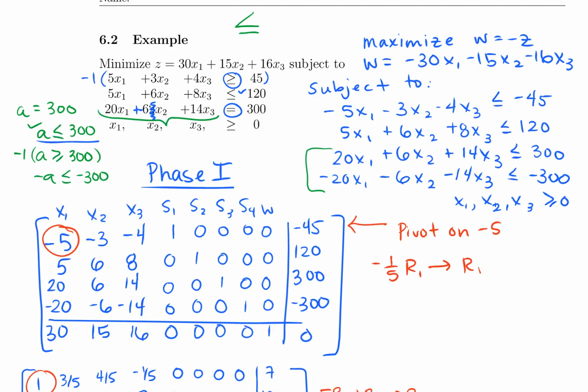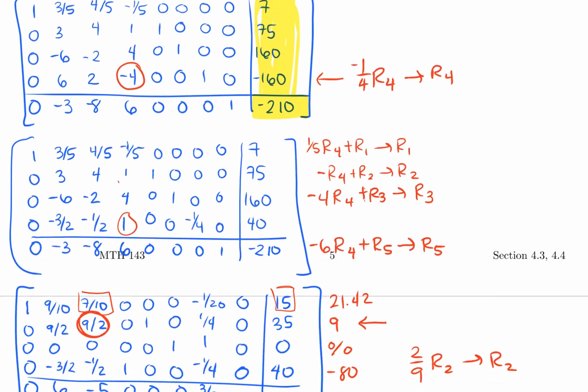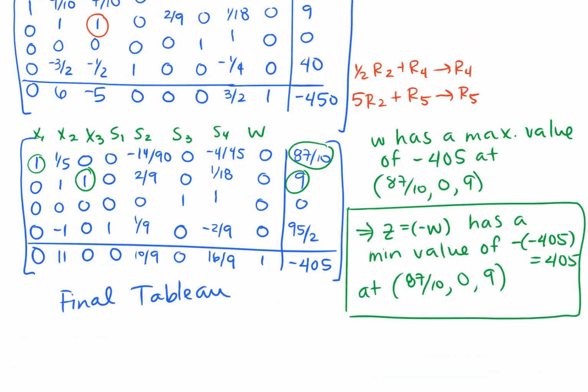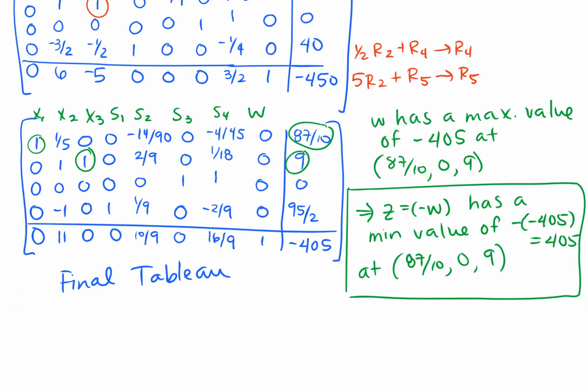The other thing I want to point out is the solution from the tableau is the maximum value of z, right? And so of w, and so when we want z, it's always going to be the opposite of the number that's in the tableau. So if you got, say 106 in the tableau, then your minimum value for z would be negative 106. So just make sure you pay attention to the sign and make sure to switch it when you go back to z.